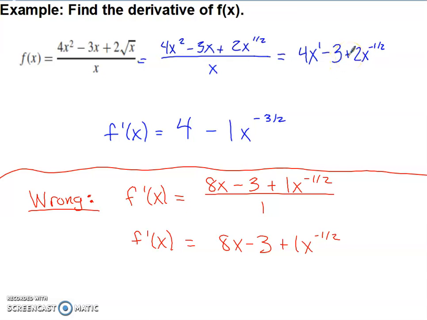This is a little weird. You probably have done this, and you definitely will get used to this as you take derivatives. The 2 has a positive sign associated with it, but I'm going to multiply it by a negative exponent. So I'm multiplying this coefficient of positive 2 by this exponent negative 1/2. That's going to give me a new coefficient of negative 1. So rather than plus negative 1, I just changed the operation to subtraction. And then I'm subtracting 1 from that exponent. Clearly this answer does not equal the answer that we got down here.